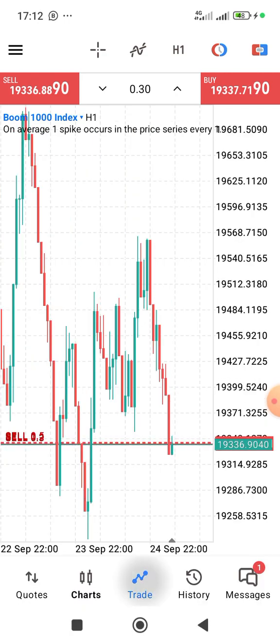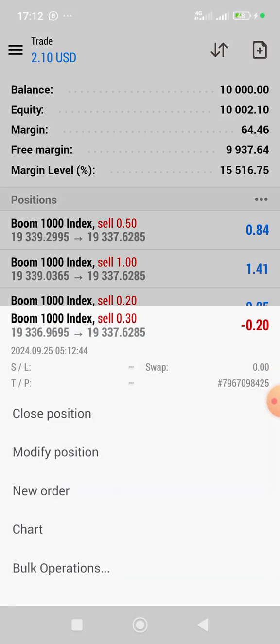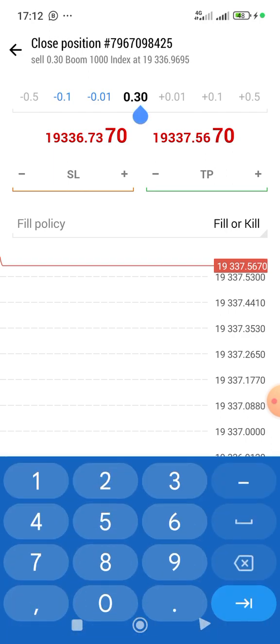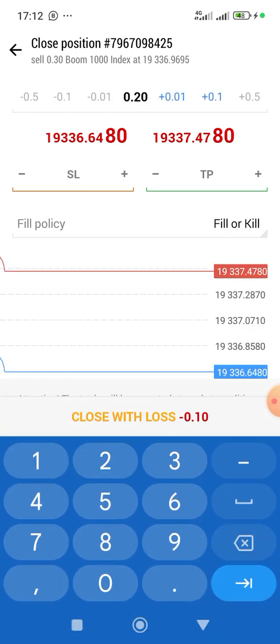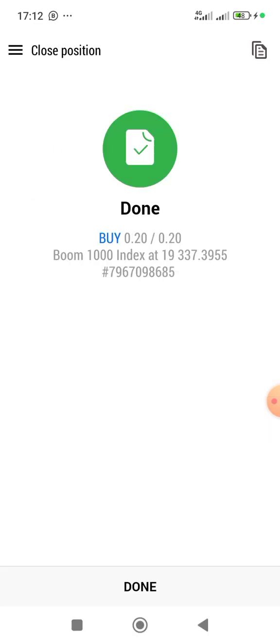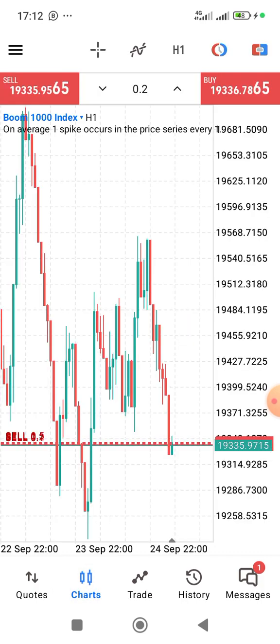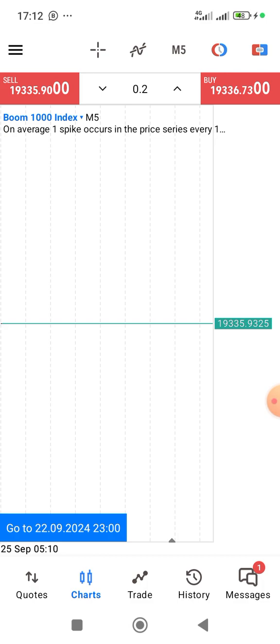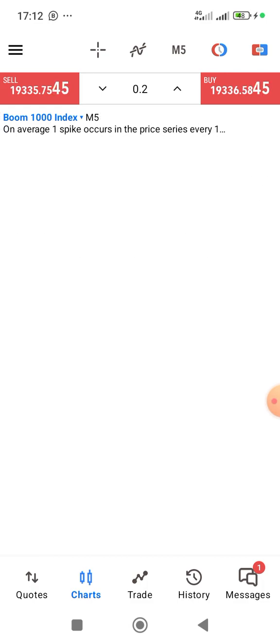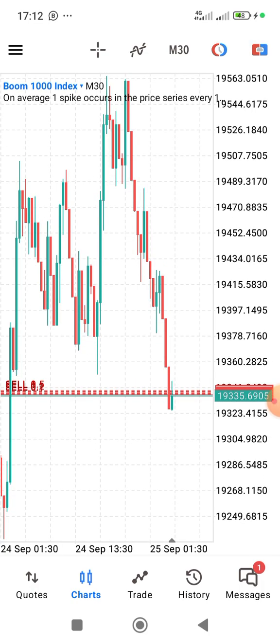Good. Now we want to reduce this sell on 0.3. We click on close position and then we come here. We subtract 2 and we click on close. Okay, very good. So the moment you subtracted 2 and clicked on close, it worked. But this is not in all scenarios. That's why I will still give examples on trading the other ones, which are the volatilities. On the volatility sections, this won't work. Since we subtracted 2 and closed it, it actually worked, and that is it for these particular pairs. So we are done with the practice of this.